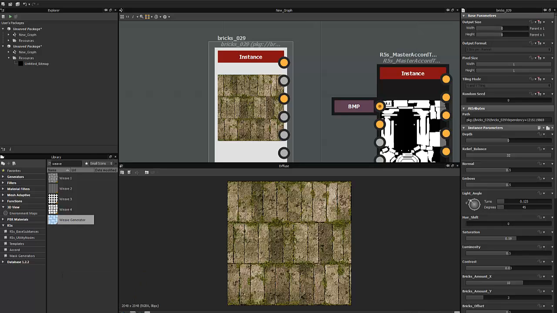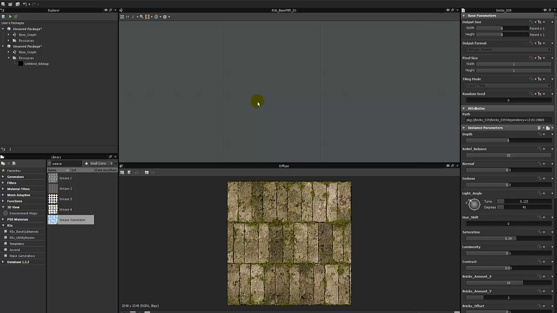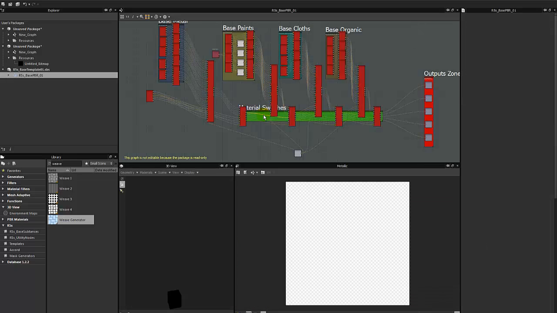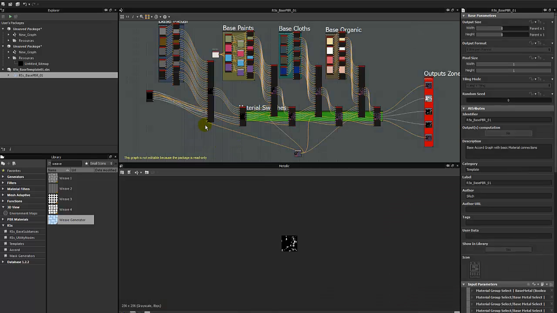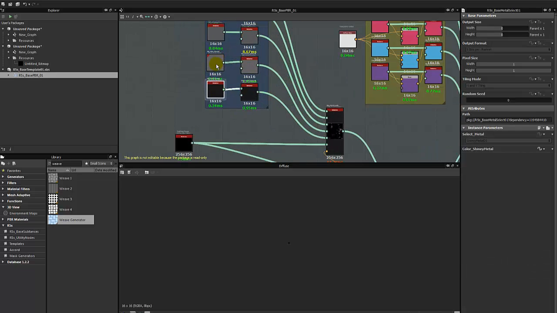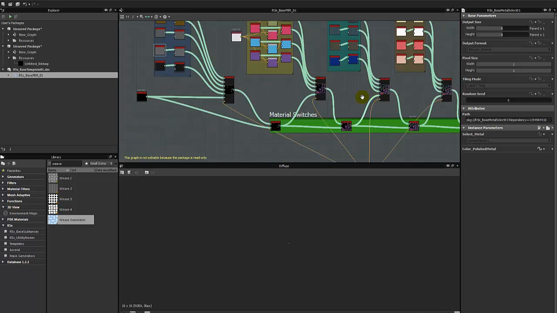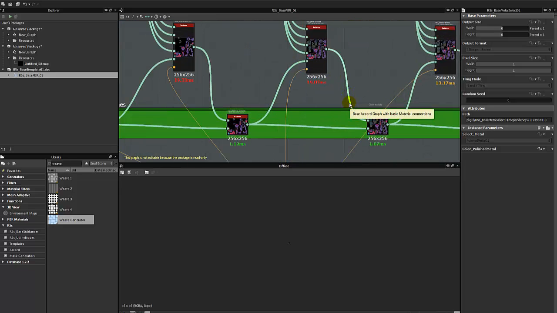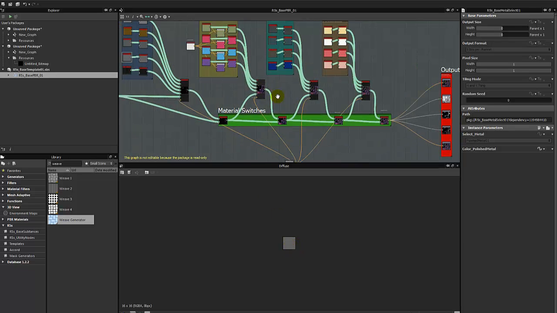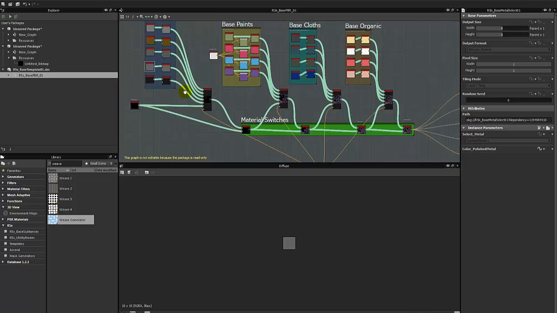So if we go ahead and open base substances here, let's open the template node. Give it a sec. Sorry, I should have opened this, but while I'm talking here, I'm thinking about it. So here. None of these have actual information in it. They're just the PBR values that I want for each type of material. Now, why did I do this? The reason why I chose to do it this way and not in the way that like Quixel's doing it or in the way that other people are doing it, I explained before, the time problem of it. When you have this many materials, the calculation time becomes really horrible.